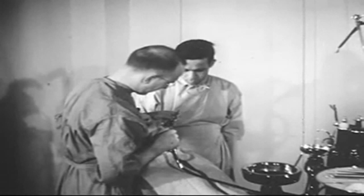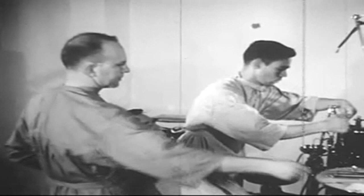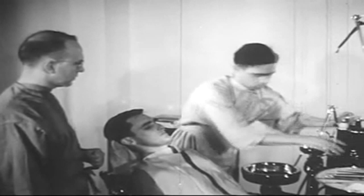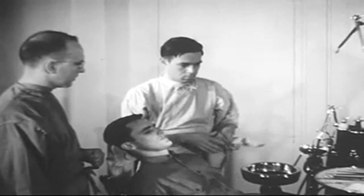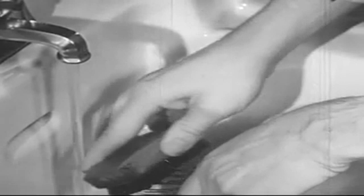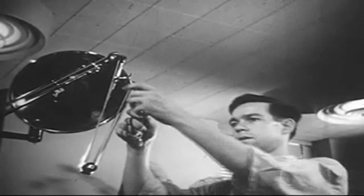After the filling is completed, the patient's mouth is sprayed and he is dismissed. Before the instruments are put away, they are washed and then sterilized for 10 minutes. The handpiece is taken apart, cleaned and oiled to keep it in good condition. Everything must be ready for the next patient.